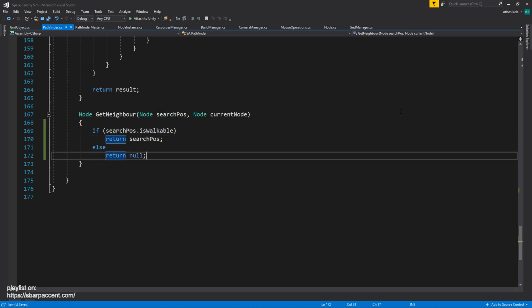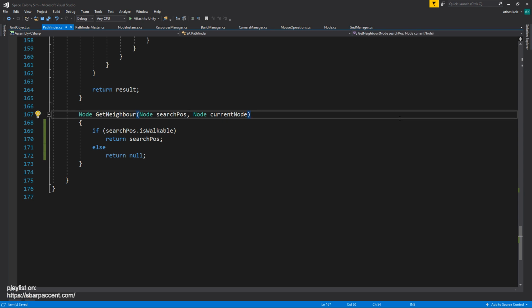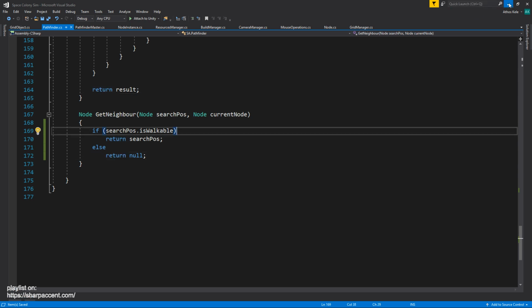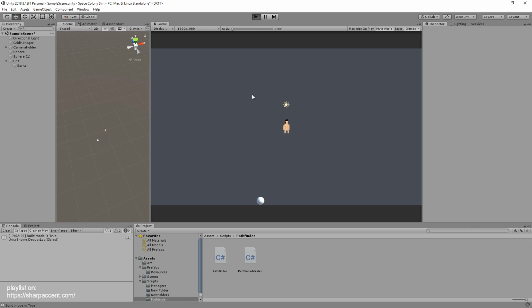That's basically the simplest A star you can have. Is it walkable? You can walk on the node. Is it not walkable? You cannot walk on the node. The only problem now is if I build on top of him, he's not going to be able to walk. He's going to have problems starting.